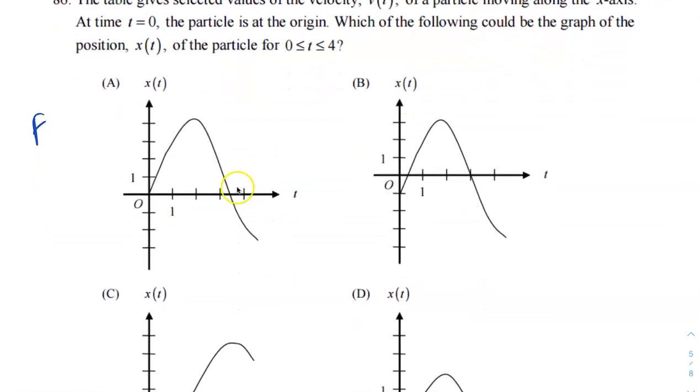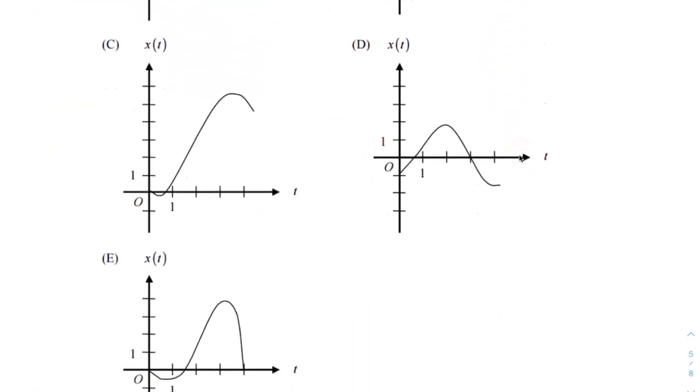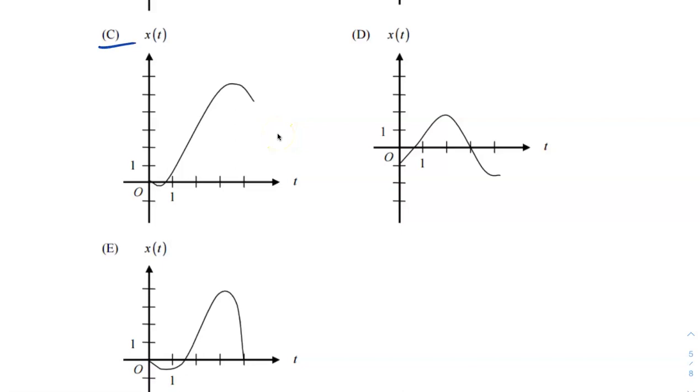So look at A here. At 3, no max to be found. Look at B. At 3, that's a 0. That's not a max. That's probably just a graph of the function. C has a max, so C could be it. D has a max at 2, not 3, so it's not D either. E has a max also at 3. So it could be C or E. So we have to decide between those two.